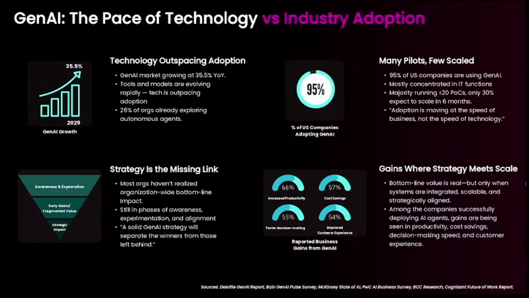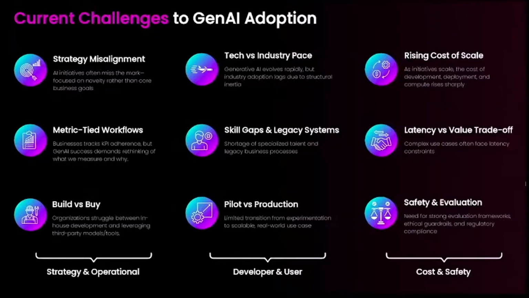So the path or the goal at the end of agentic systems is clear, that there is value out of it. But what are the roadblocks and how do we navigate them? If you see the current challenges in agentic adoption, there are strategy and operational challenges, which as I stated before, include strategy misalignment, but also metrics. Currently, if you have a machine learning model in production, it's being monitored by business day in, day out. There is a KPI attached to it. You cannot miss that mark any day. So those are the business constraints that are in there.